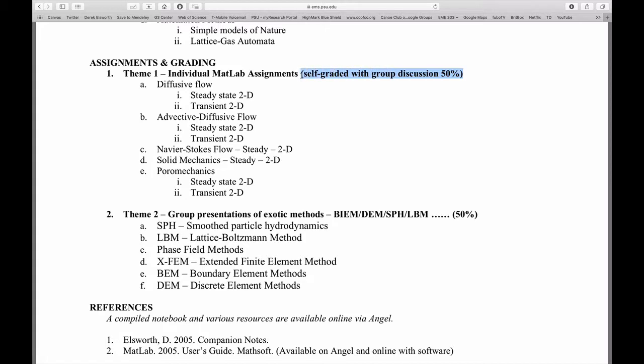The MATLAB code is a code that I wrote, I'm guessing, more than a decade ago, which is a finite element code, which is bare bones. It's not a commercial code, but it's something that you have to go into and play around with to be able to do the assignments. And you'll solve problems for elements that are one-dimensional or two-dimensional that are for solid mechanics or these different kinds of flows, advective or diffusive flows, and also coupled systems. And you'll tick off on the fact that you've done those. I won't check it, but you should do it.